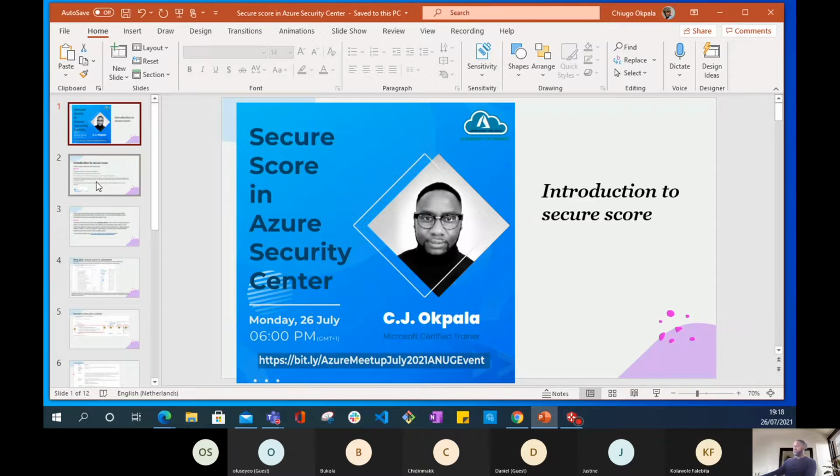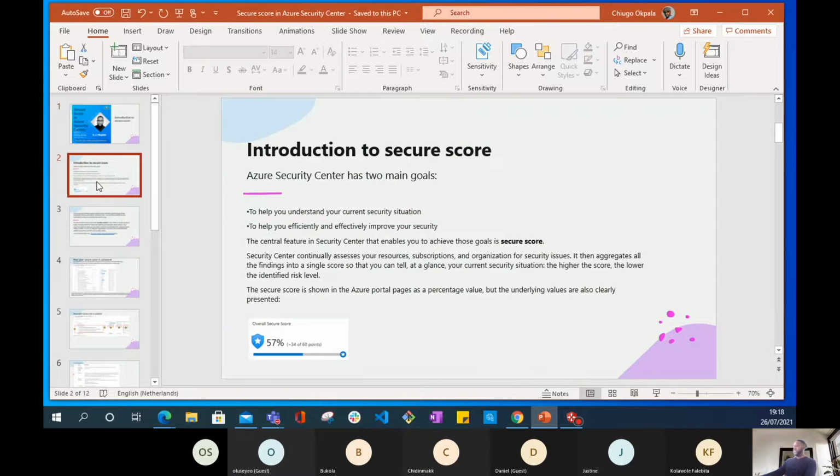To understand what secure score is, basically the secure score is the score Azure Security Center gives to your environment. So if you go on Azure Security, it gives you a score, and this secure score is an indication of your environment in line with the benchmark. As you can see in the instance, the secure score is 57%. The higher your secure score is, the more your environment is up to standard.